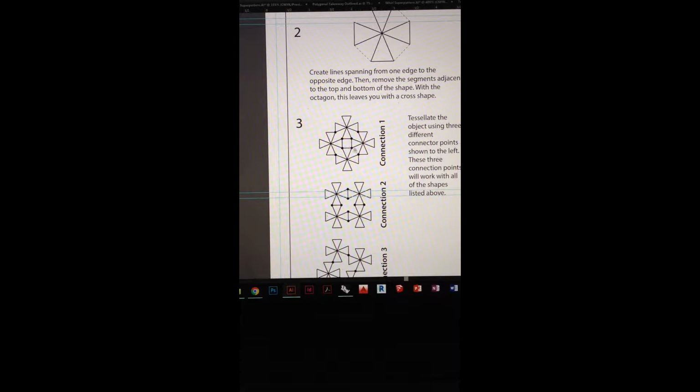So if you see right here, this is the shape right here, and we connected it in this way, and this way. So we created 3 different connection points, which created 3 different inside shapes. You see this square here, this star shape, and then this odd cross-looking shape.